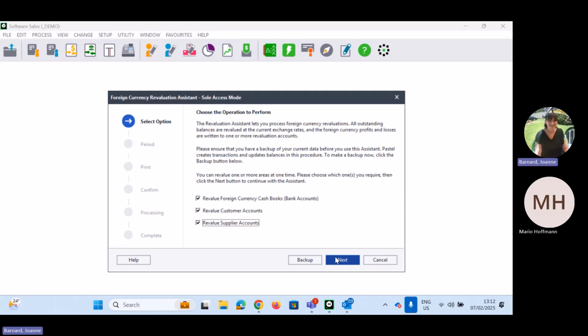Now, what the foreign currency revaluation does is it looks at the master file for your customers, suppliers, and bank accounts in home currency and in the currency you have set them up as. So let's say you have dollar customers, suppliers, and bank accounts. That value will show you the dollar value. Then, if you had to say, I want to see in home currency, it will convert according to the exchange rate for that period. Now, because of the fact that our exchange rate is so volatile, the chances are you've either gained or lost on the sale or the purchase.